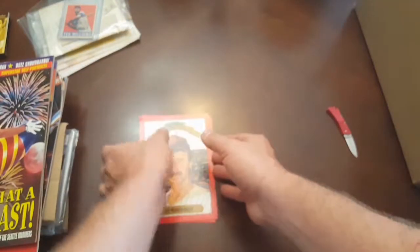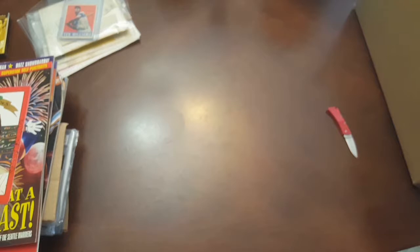Anyway, so those Sports Illustrated for Kids, I think those are cool. And hang tight, guys, till the end, because I have some really special magazines I got to show you. So I got a lot of Beckett's. I got a lot of doubles.